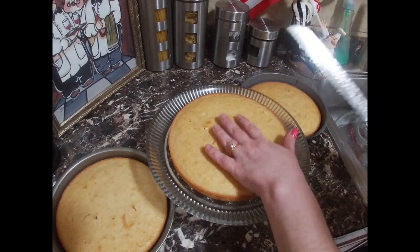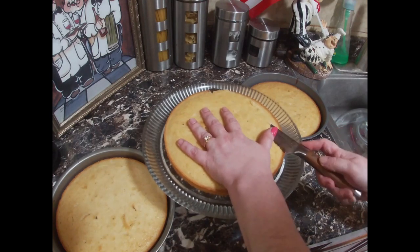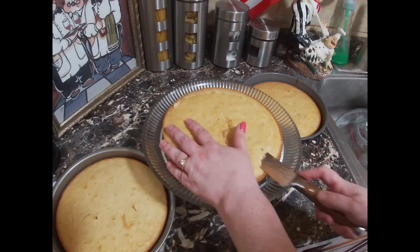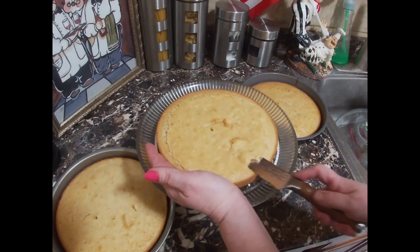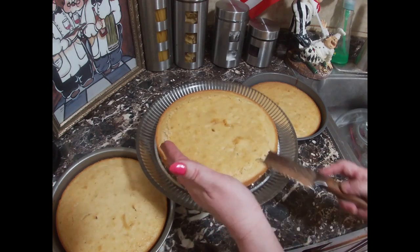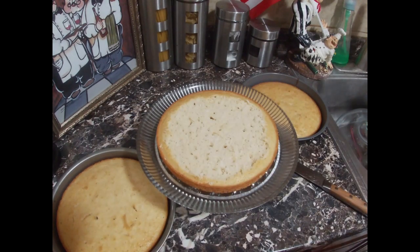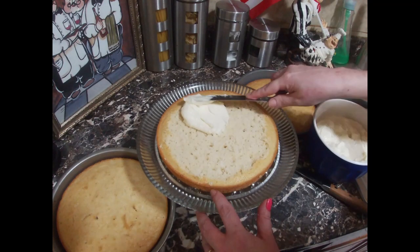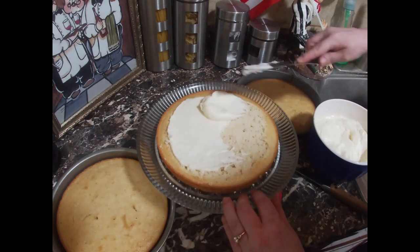At this point, I'm simply going to remove a little bit off the top, just because I want the surface to be a little bit rough so it can hold the filling that I'm about to put in. It's the same exact frosting that we used a minute ago. Simple. We are putting some of that icing right in the middle.